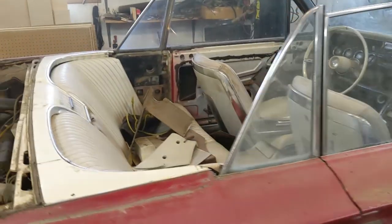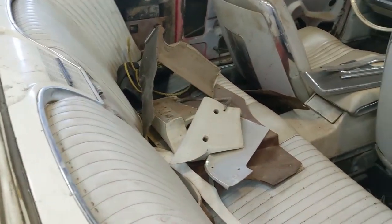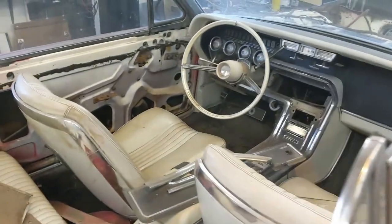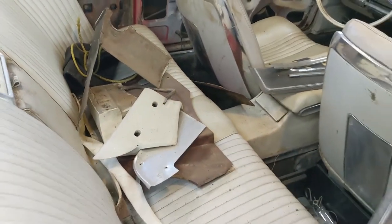I was undecided about what I'm going to do next, the trunk area, but you know what? I think I'm going to go after the interior so I can get the interior put away. It's not great. It'll need new skins anyway on the seats. But there's a lot of flammable stuff in there. It's just a mess. So I think I want to do it.